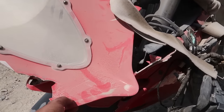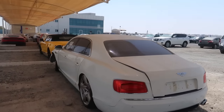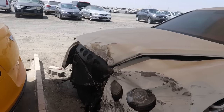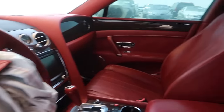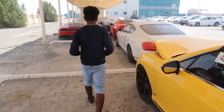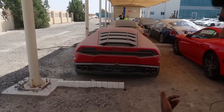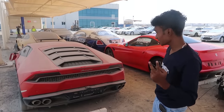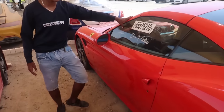So guys, if you take a 360-degree turn you can see the luxury car side. First up, we have a Bentley Mulsanne - let's take a look at this car. They have three Bentleys over here: one is a white color Bentley, there is a yellow color Bentley Continental convertible, and we also have another Bentley Continental. This car has been sitting here for the past two years because the paperwork is still not done. They also had a crashed Ferrari 458 but I think they sold it. We have a Ferrari California T instead.